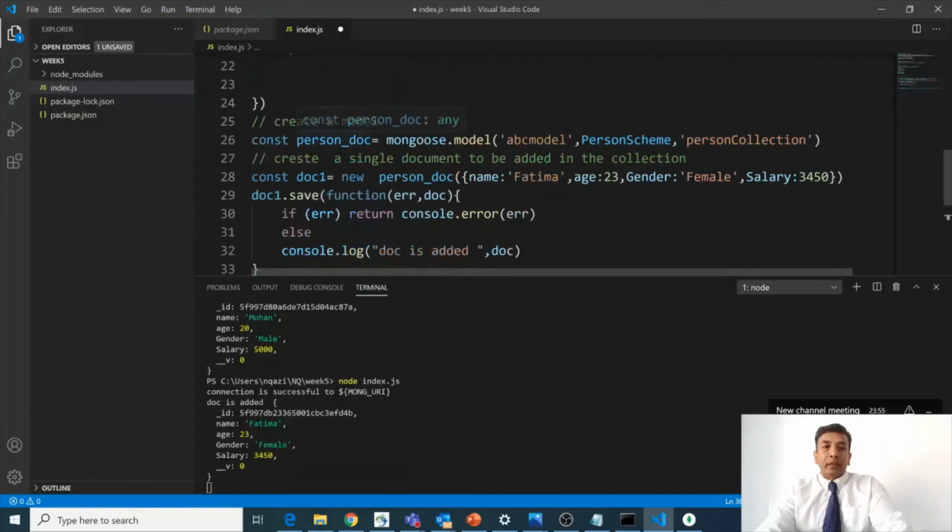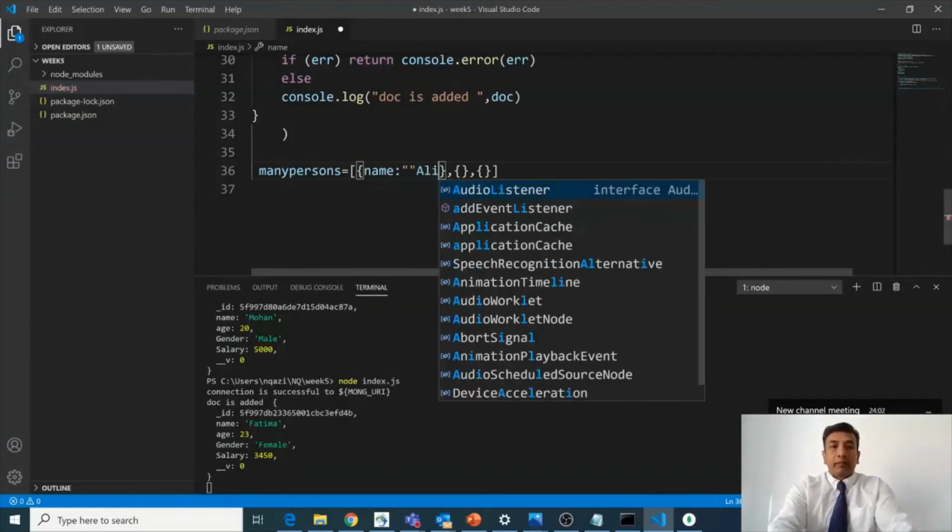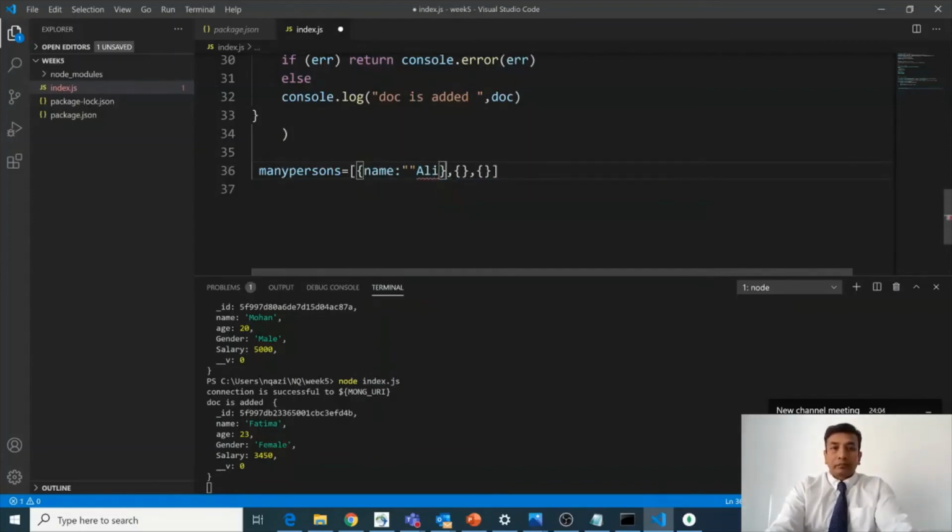So 4 fields. So for example, I say name, colon, and any name, for example, Ali, comma. Yes, I'm doing something wrong. It should be bracket close here and the comma here. Okay, so then the second is age, colon, let's say 27, comma.